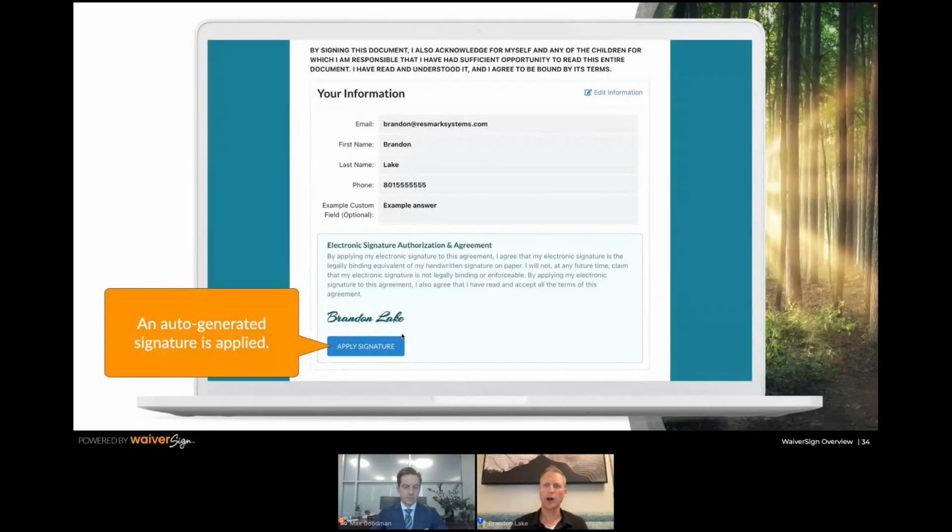So we scroll down. Now in our case, Max, you talked about this a little bit, there are options for electronic signatures, right? I could have a checkbox. I could have something like this that auto generates a signature. I could have something that pops up where I take my mouse or my finger and I attempt to write my signature. So we opted for that middle ground, which I think is really efficient for most people, and you don't have to try to do the third grade signature with your finger.